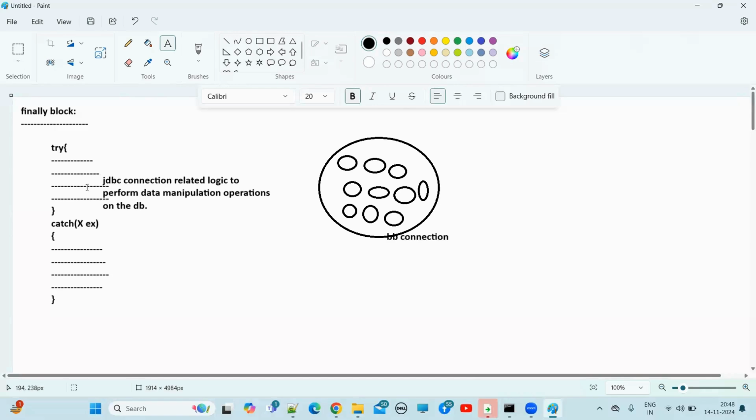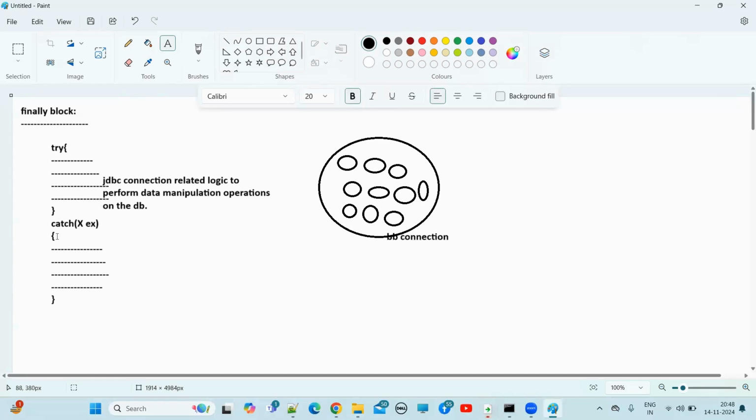Under the try block, right? Now in the try block, I'm going to write getting the JDBC connection object. After that, getting a statement object, result set object, and data manipulation operations. All these statements I'm writing under the try block because those are risky code. There may be a chance of getting checked exceptions. In JDBC also, we have a few checked exceptions. So definitely, checked exceptions mean we have to write that kind of logic under the try block. Always risky code we need to keep under the try block.